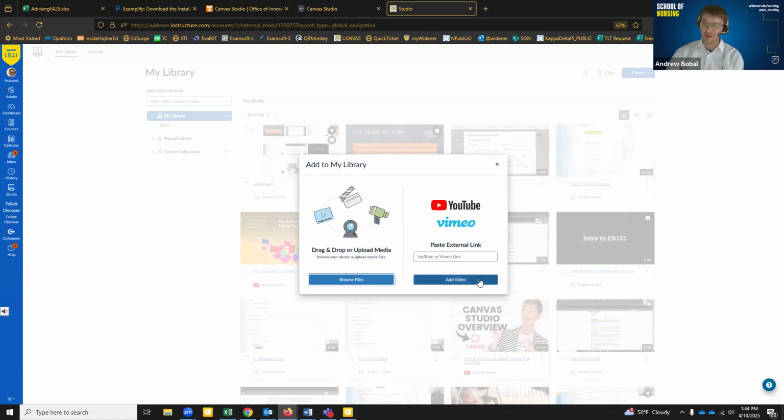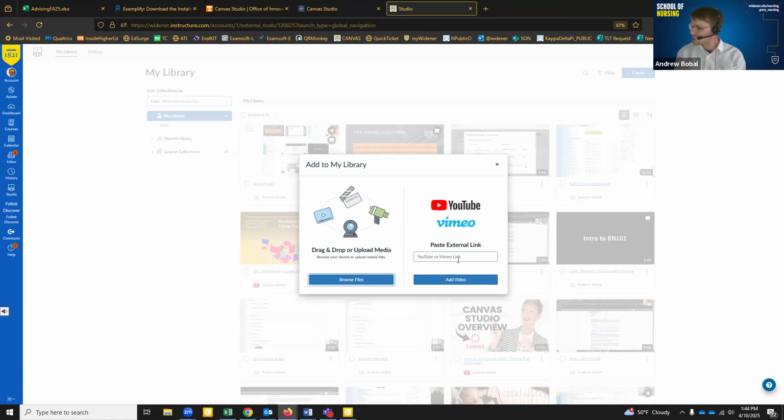You can also just grab something from YouTube. We know that a lot of us use YouTube. There's a lot of stuff that's already out there. All of that's perfect. You just paste the link right there. Some of the capabilities of Studio are handcuffed when you bring in a YouTube video because you don't own it. YouTube still owns it. What you're doing is you're just embedding the YouTube video inside of Studio.